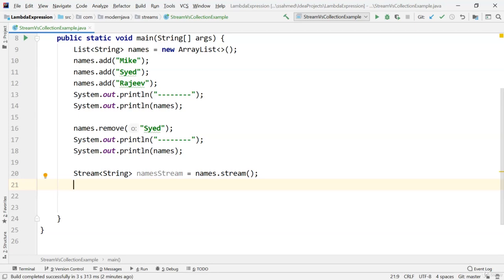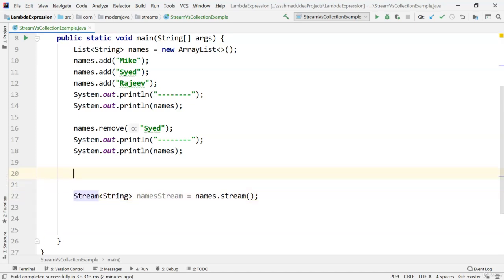So let's look at the example of traversing. When we are traversing a collection, we have to traverse it explicitly.